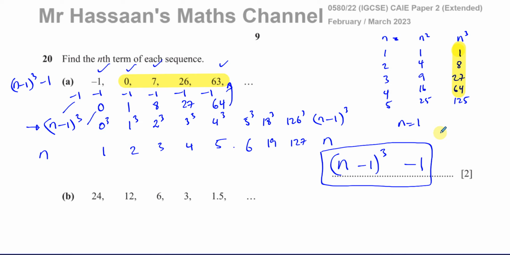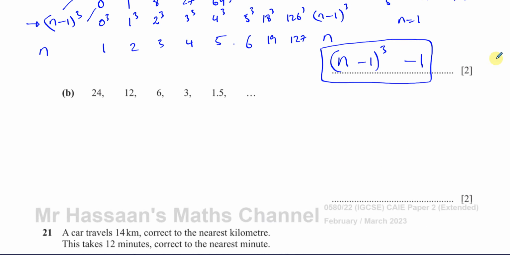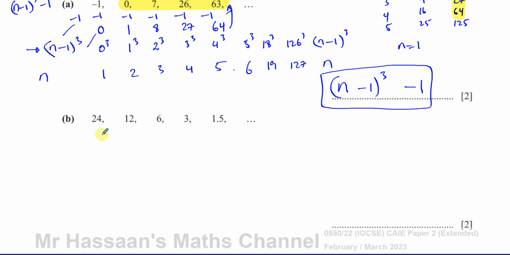Now 20 part B. Now this is another type of sequence here that we can see. And in this case, we can see what we have to do to get to the next term each time is we don't have to add the same number each time. Here we can see after a little while that, if you can't think of anything that you can add, you should try to think about what you need to multiply by each term to get to the next term.